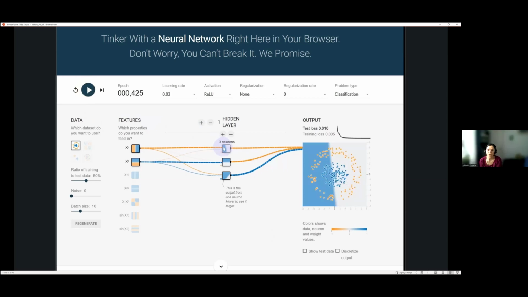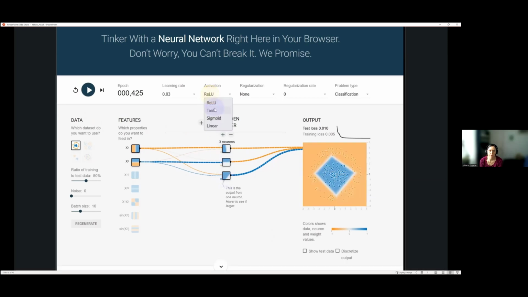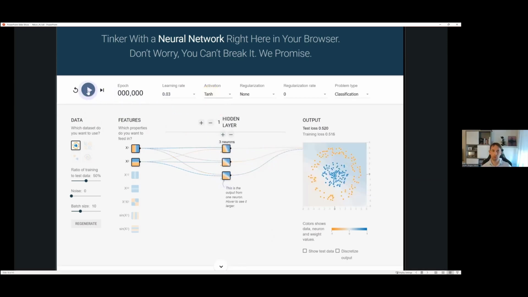The problem that you wanted to solve there is to try to cluster the center versus the dots that were on the ring. Exactly. We need to get the shape to cover the blue points and the orange region to cover the orange points. And we can solve it with 1 hidden layer and 3 neurons.